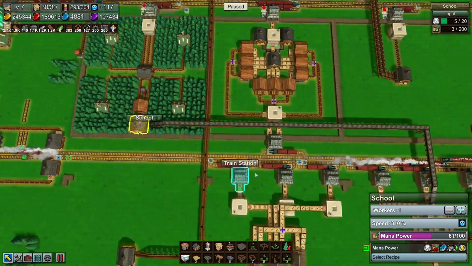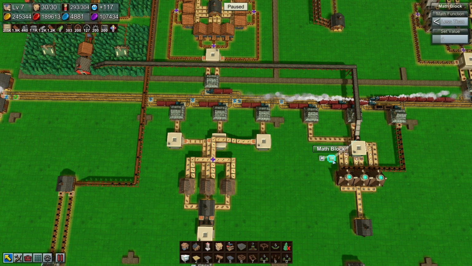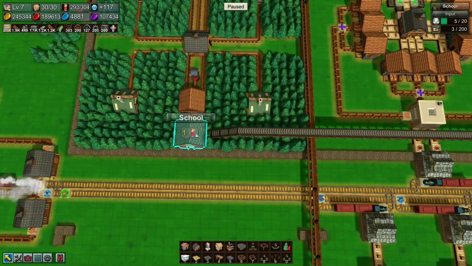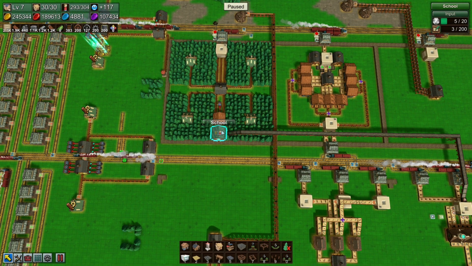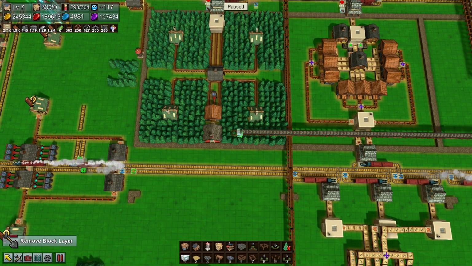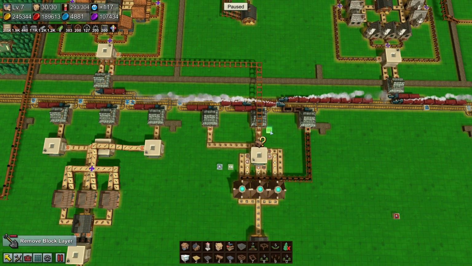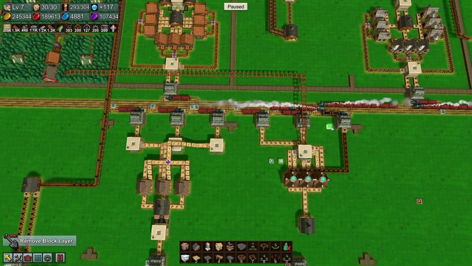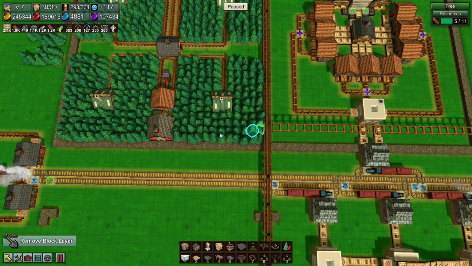So, you've stopped because of that there. So the school's going to require something or other to do this. But that's fine. Because we can remove this and we can figure something out for the school. Not to worry. Okay.